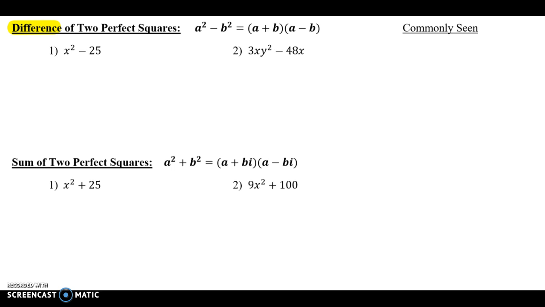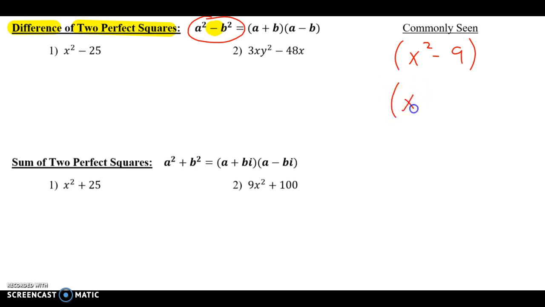Minus. Yeah, so we have a difference, meaning subtraction, of 2 perfect squares. Now, some ones over here we have commonly seen. These are some ones that we'll see a lot. So x squared minus 9 happens a lot. Now you'll notice, look at our little formula: a squared minus b squared. It's not going to be written as b squared, but it's telling you that 9 is a perfect square.